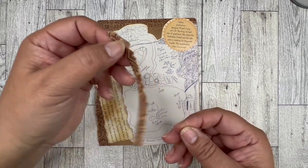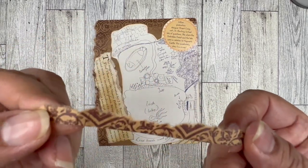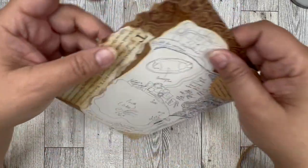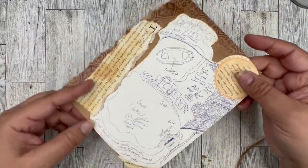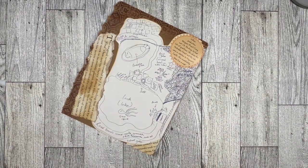As I look at this writing space, I definitely want to make the corner a little more rustic, so I went ahead and just tore the edge to give it that rustic feel. So I'm going to go ahead and leave this video here for today, and here you can see that rustic edge, and I'm going to pop this writing space back into the pocket.